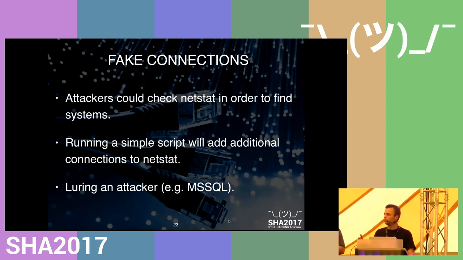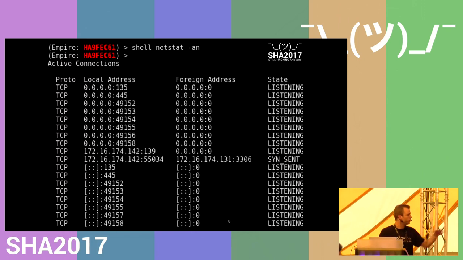And for example, it's interesting when you put MSSQL into it, because you can use xp_cmdshell to pivot further into the network. So the following screenshot shows an example. This is a netstat output of a system. And you'll see that a MySQL connection is active, but this is actually our script creating a fake connection. So this could lure an attacker into the trap to connect to that system, and that will be our honeypot. And whenever it's touched, we get the notification.